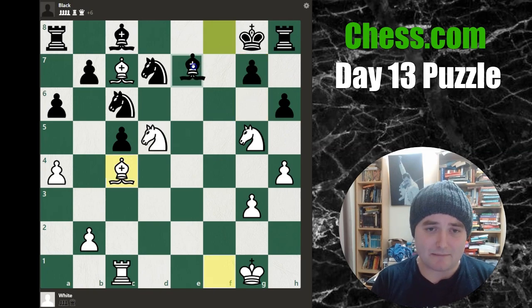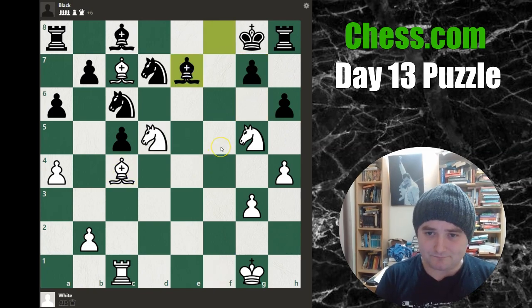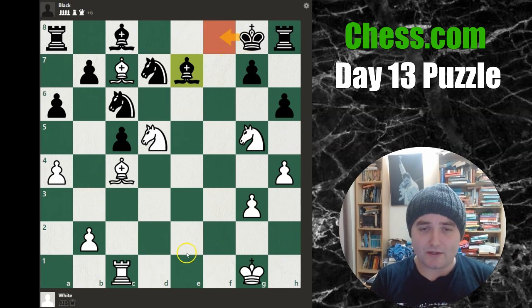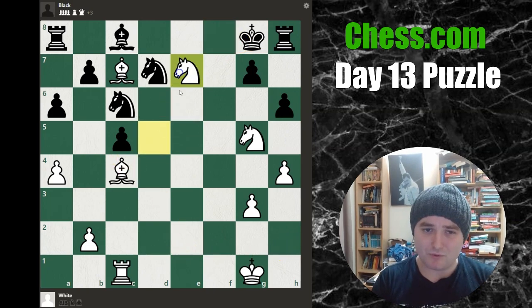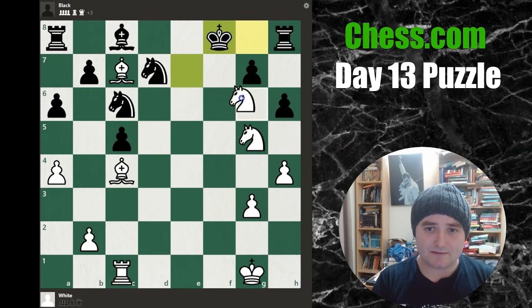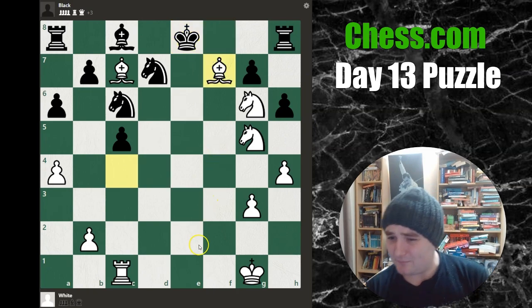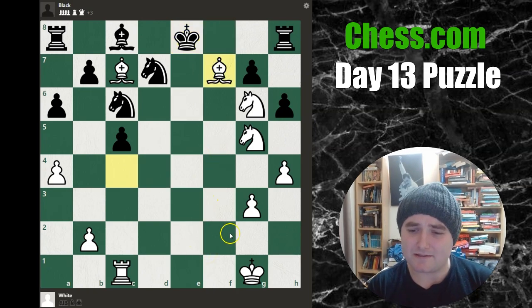One more solution to look at, maybe if you do bishop to e7 at this point, again creating a little escape square for the king to try and run down to. Once again, it fails to this very nice instructive checkmate. After this move, bishop to f7 works here. Oh, very nice, very nice.